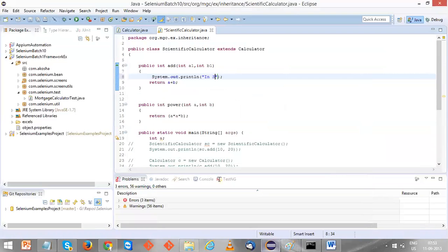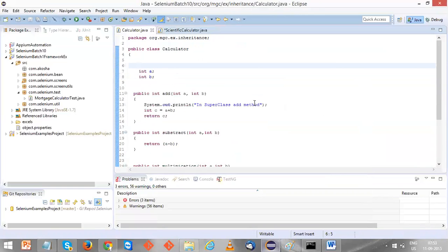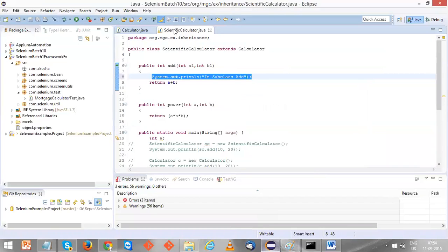Let me print in subclass add, and in the superclass add method, so that we can understand which one will be called, otherwise we cannot understand. Okay, perfect. Now let's run this program.